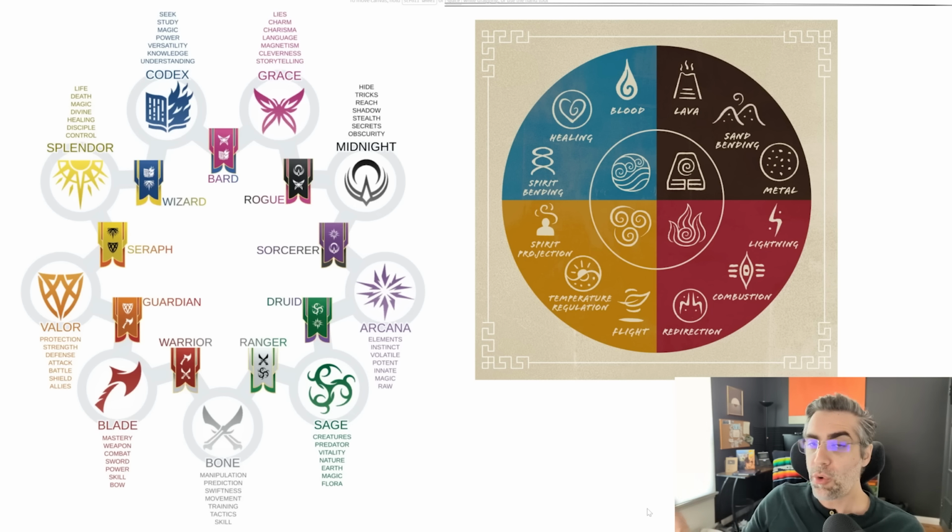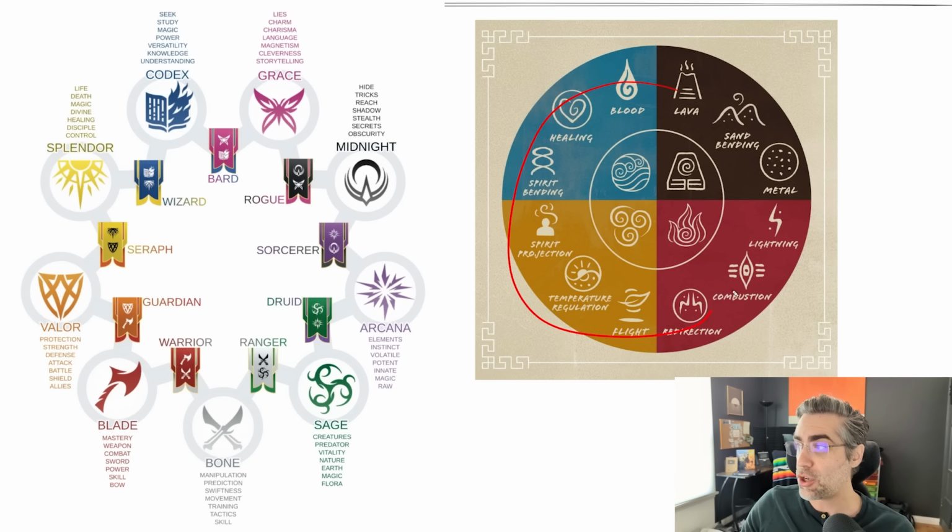Now, the 4 elements within the fiction of Avatar are at once at war with each other and in balance with one another. And they, like the Magic the Gathering wheel, are highly relational. The placement along this ring is not arbitrary. Earth is in opposition to air and is allied more with water and fire.